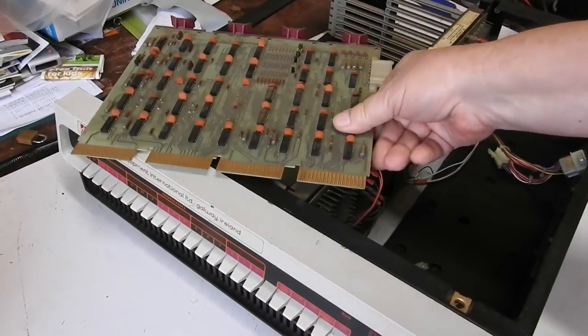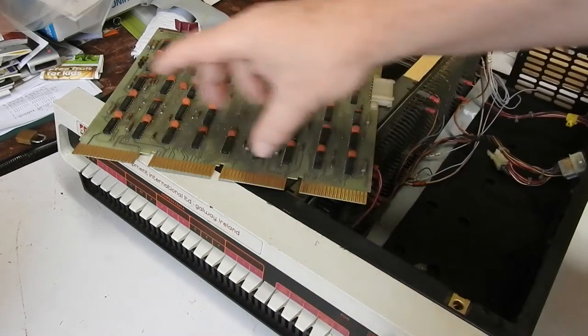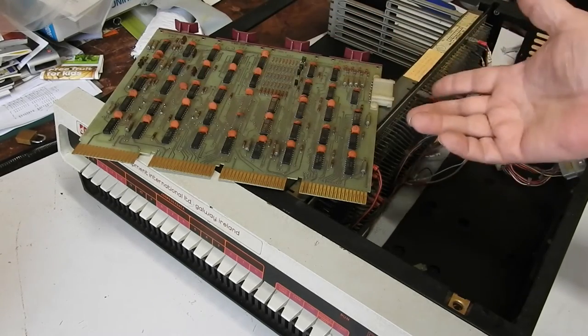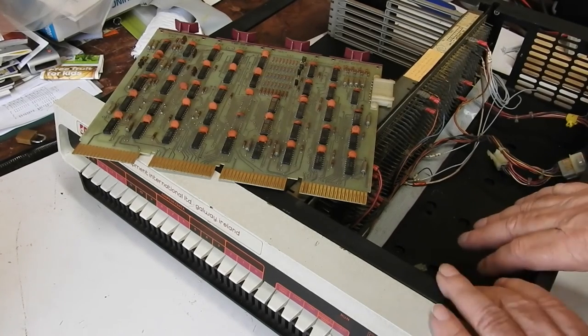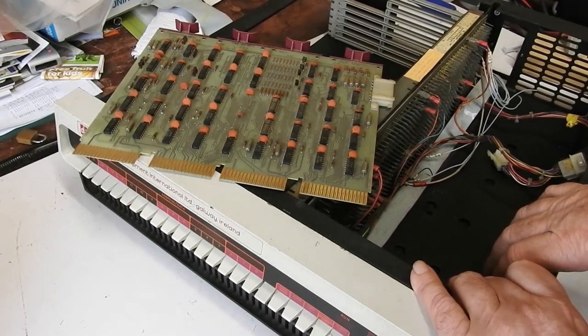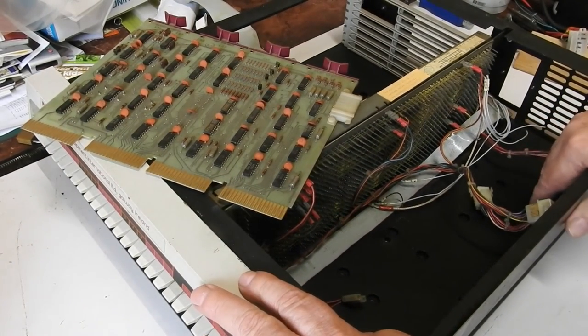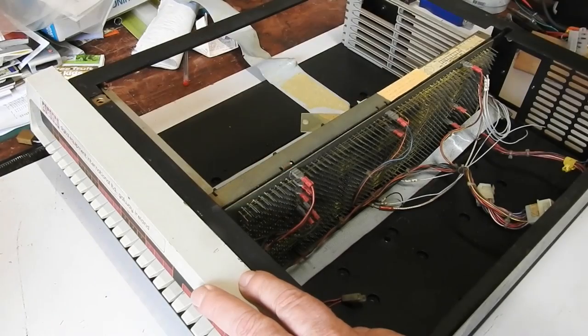The schematics also mentioned an M930 board, which is just a little short terminator — just two slots wide, a bunch of termination resistors. It wasn't in here, but I've got a pile of them anyway, so that shouldn't be a problem. That's it for this thing I think, until I get around to playing with it some more. When I've got replacement capacitors, I can test the power supply and gingerly power it up. I hope that core memory is working; otherwise I've got MOS memory I can put in place of it, but it'd be nice to have the core working. Sorry it took so long. Catch you later.